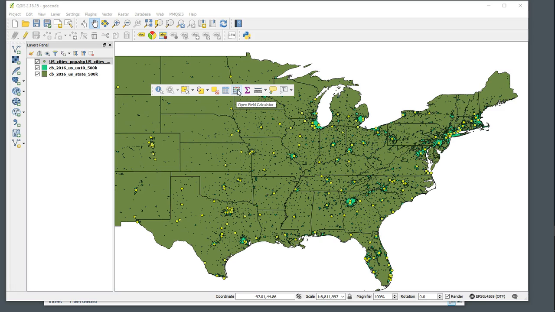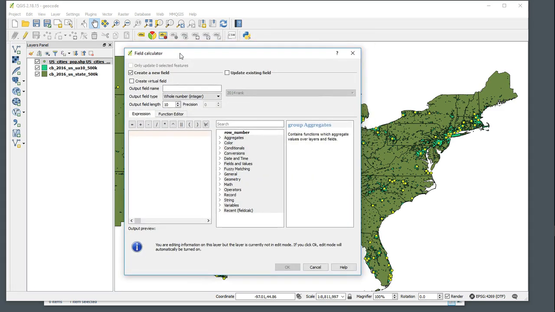So we're going to go ahead and open Field Calculator, and we're going to create an X column and a Y column and add in latitude and longitude. To do that, we're going to create a new field. Let's work with X coordinates first. We're going to call it X underscore COORD. It's going to be a decimal number, and under the decimal number, our precision is going to be low. So let's just have it be 1 decimal place. 10 output field length is fine. Now we're going to use geometry as our function. So we click on the geometry area.